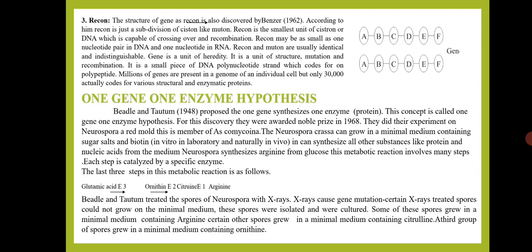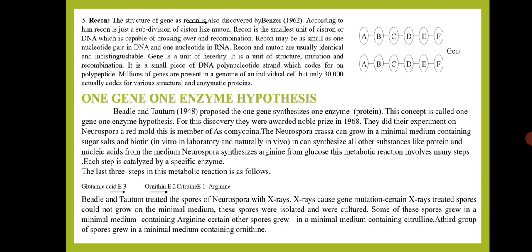He has explained the synthesis of one enzyme, that is protein, and this concept is called the one gene, one enzyme hypothesis. After the discovery of this, he was awarded the Nobel Prize in the year 1958. They did their experiment in Neurospora, the red mold, which is a member of Ascomycotina.